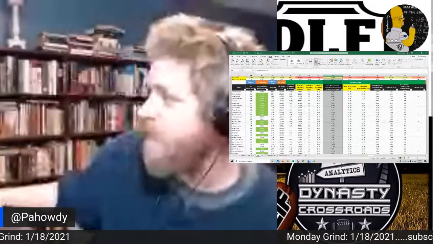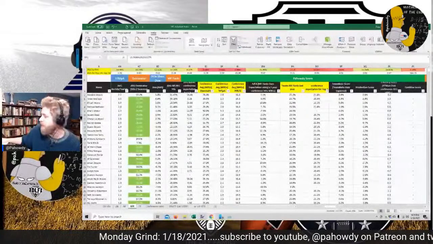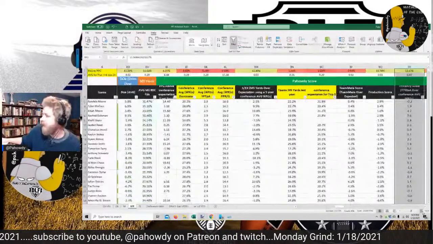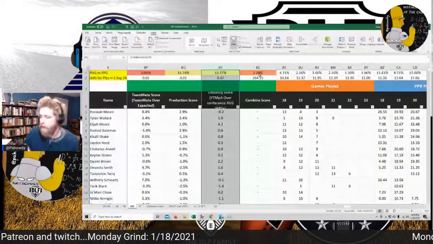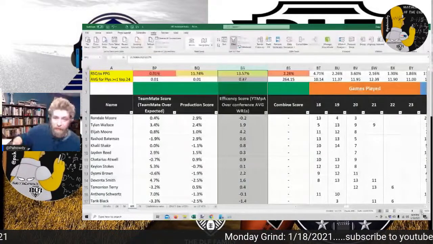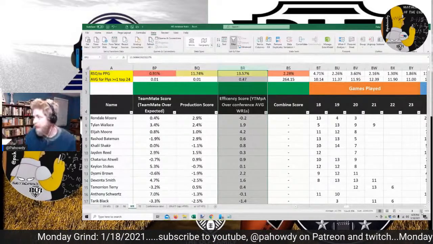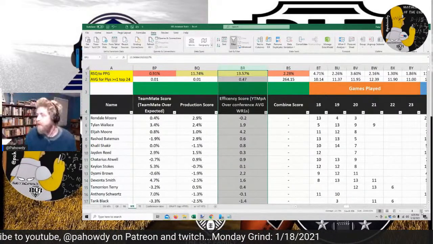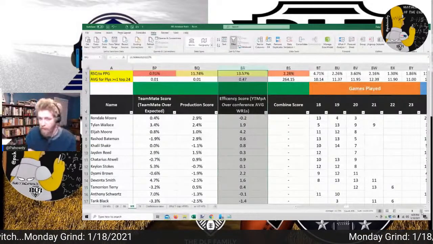Also, I improved efficiency score, which is, you can't see half of this, hang on. And I'm specifically talking about wide receivers right now. We'll get on to how tight ends might be solvable at this point in a second. But efficiency score, originally it was just final year yards per team pass attempt above the team's average of the top 3 options or voluminous players on that team. Now it's yards per team pass attempt above conference expectation. So their average yards per team pass attempt compared to a conference average for wide receiver 1s.